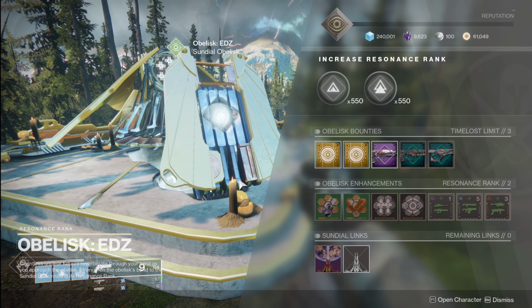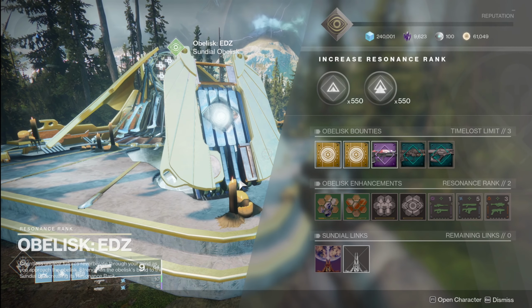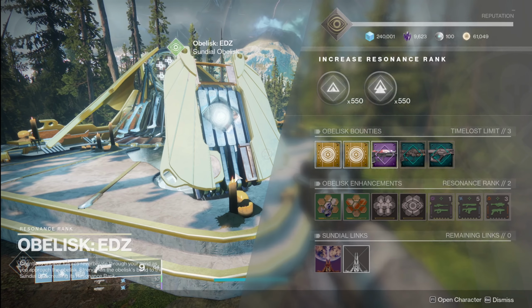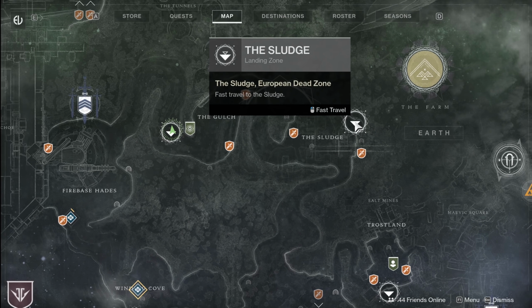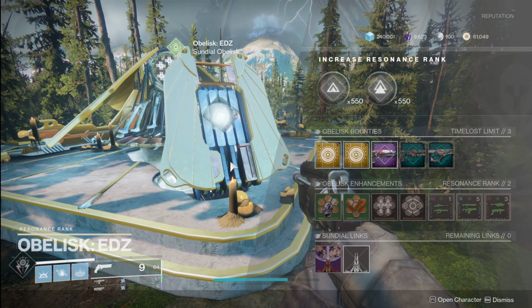Sometimes you'll have issues, by the way, interacting with the Obelisk on European Dead Zone. They know it's an issue, Bungie does, they're trying to get to it. I've had a couple things work for me. One, truly just going up to orbit. That's actually worked. Sometimes just literally reloading the zone. Coming here and clicking on it has worked, but sometimes that hasn't. Sometimes it's go to orbit. Other times, say you go to the sludge and then drive over and interact with it that way. Those are the 3 things I've tried. One eventually works. So if you have any issues interacting with the EDZ Obelisk, try one of those.